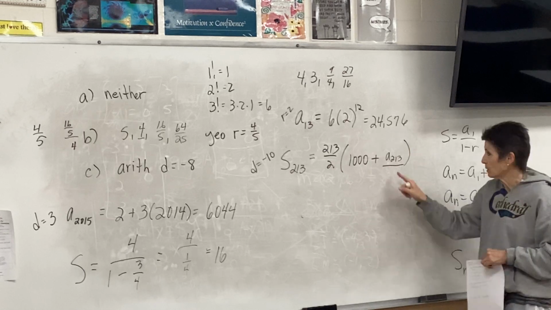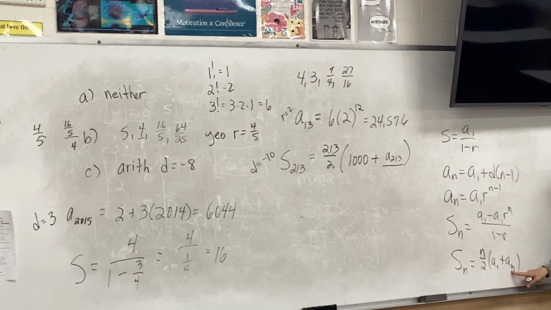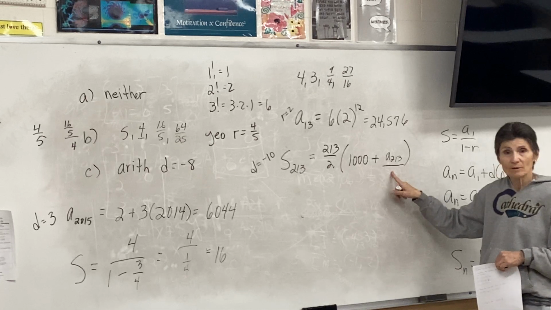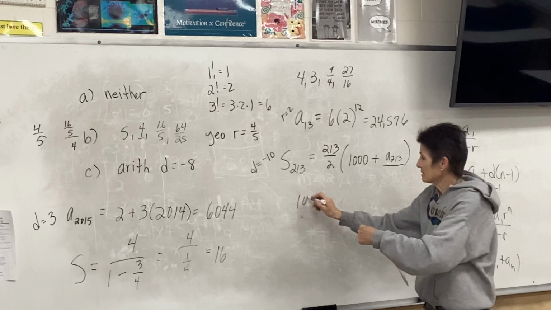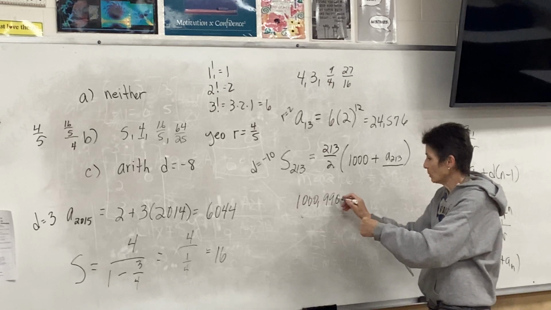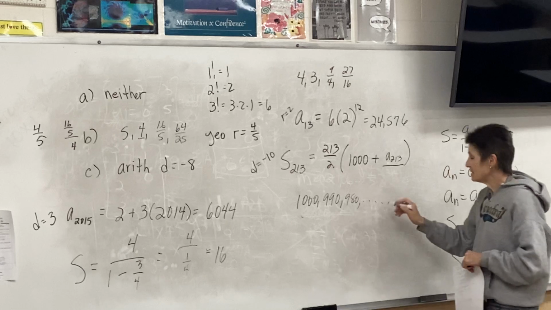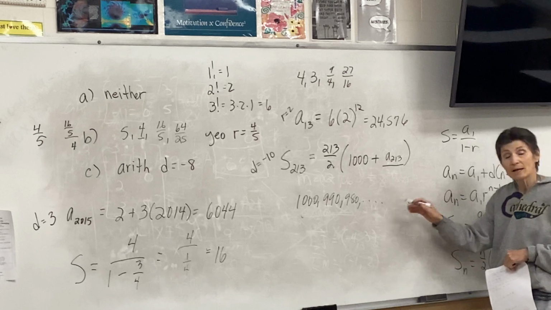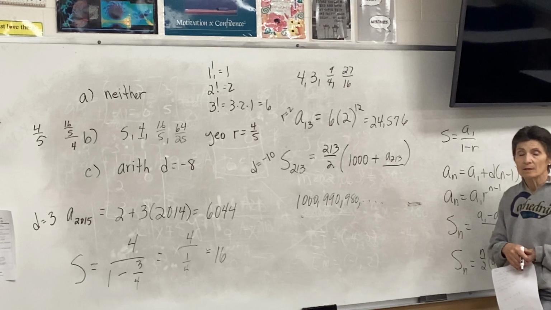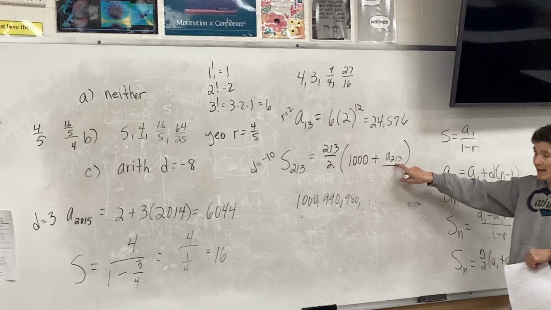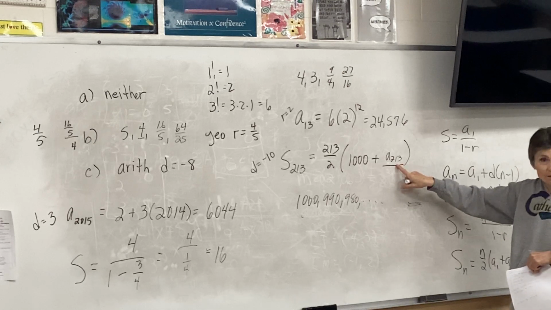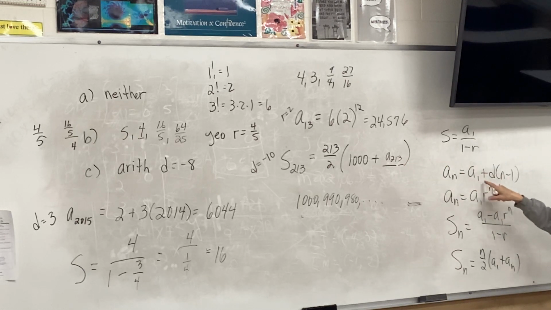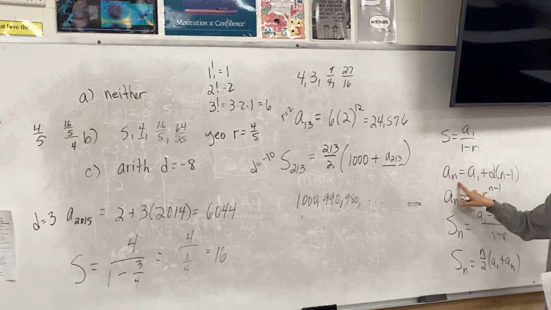213th term. That's what the formula says, a sub 213. And I do not know what that is. I don't know that number. In my sequence, I know I'm going down by 10s, but I need to go down by 10s until I get out here to the 213th one. I do not want to count down by 10s to 213. So what I need to do is find that. Well, this is a problem within a problem now, because I need another formula to find a sub 213.